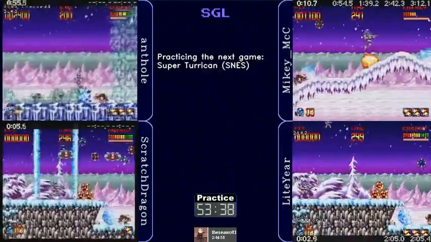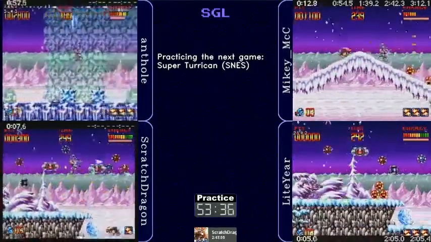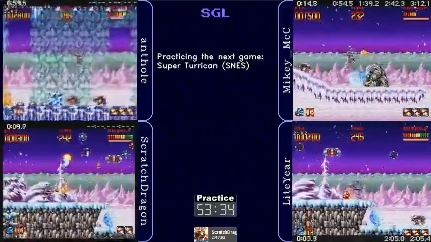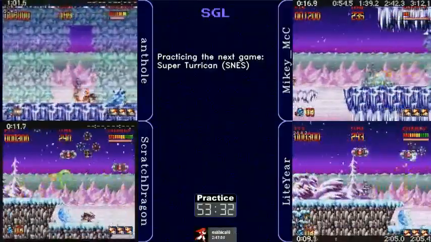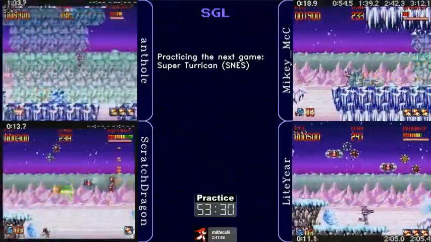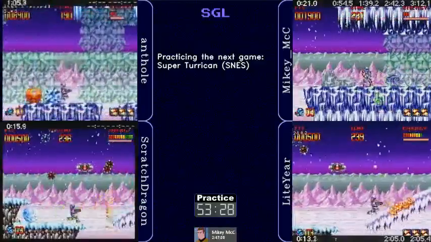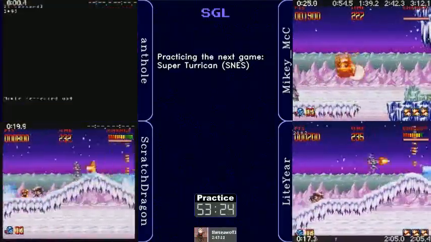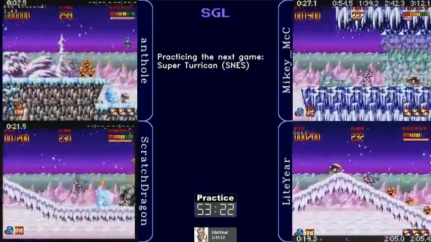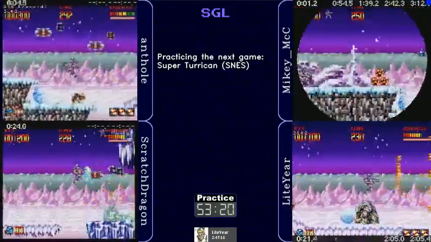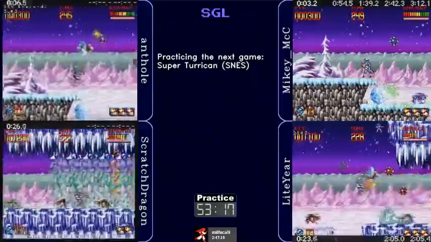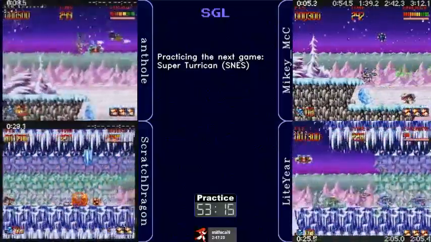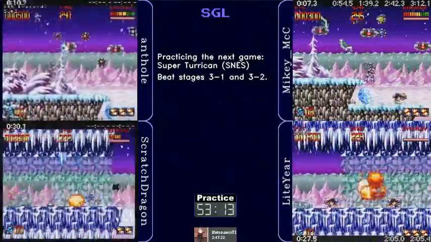Is there any plussing to using the laser? I don't know. Laser's usually a bad weapon. Yeah, I can't move while I'm using it. The laser is generally good for getting the power-ups quickly. I think it freezes enemies. Certain enemies. I know Jorf runs the NES Super Turrican. Oh, that's not really helpful though. I've been fooled.